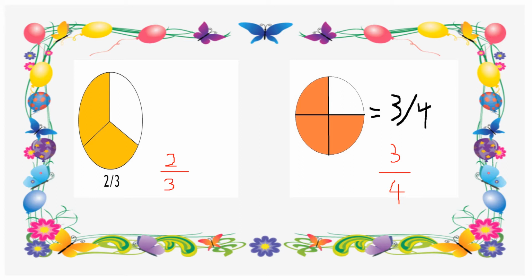Always remember that the one written below is the denominator, which is the total number of the parts the shape has been split into. While the numerator, which is on the top, is the total number of the parts that has been shaded, the total number we are looking at. I hope this is clear, everyone.